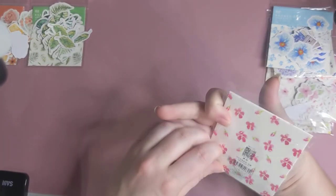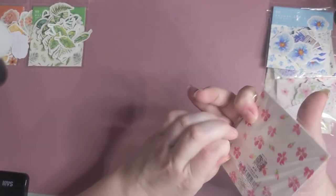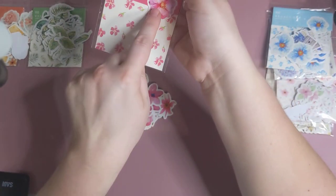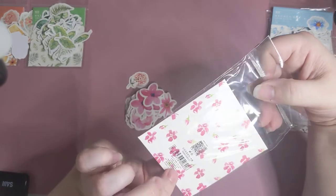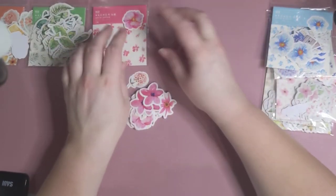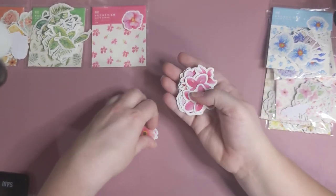All right, and then the next one is this pink floral one. And again, you can always reuse this paper in that. So it looks like, yeah, this side is good. So you could fussy cut that out and then use that and still use those. So, all right, let's go through these.